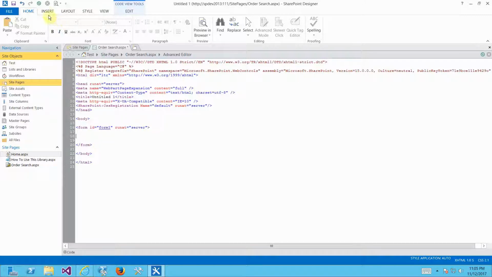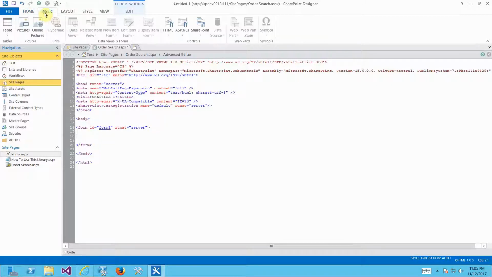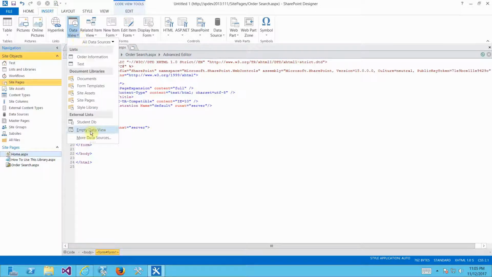Now from the ribbon menu, click on the insert. Okay, I have to save this page before these commands are enabled. Now the commands are available. From the insert menu, click on the data view and then click on the empty data view.